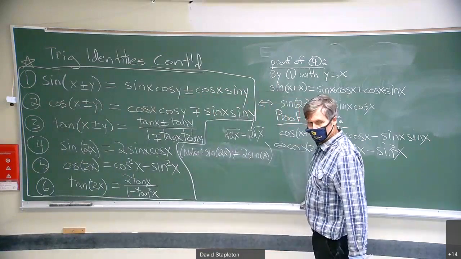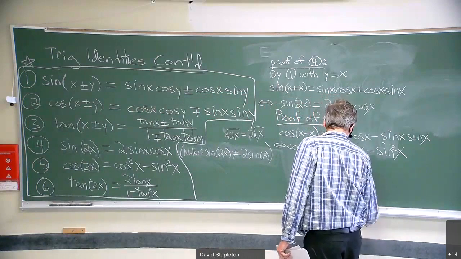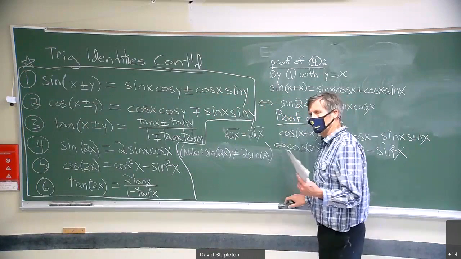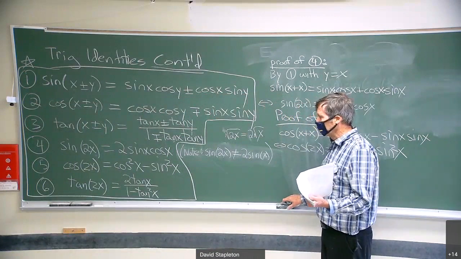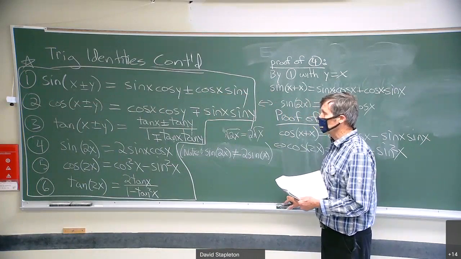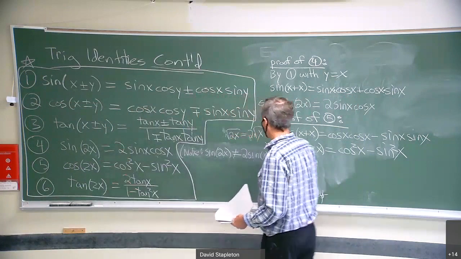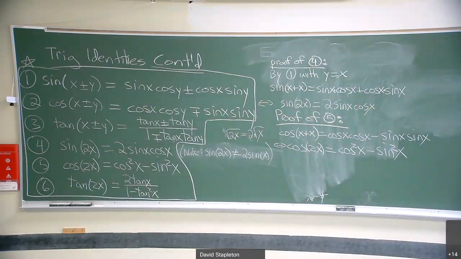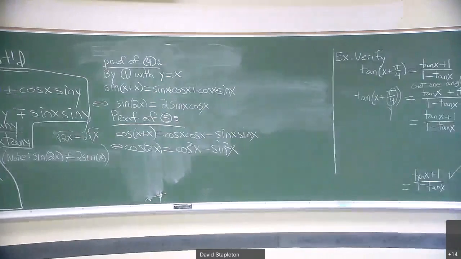Now, one of the most common popular problems in any trig book, and you'll probably get one of these on your exam, is they'll give you the value of one trig function of x, and then they'll say, what's a trig function of 2x? And you can do all of those that way. So now we made an example of the classic problem here. It's, in some sense, not really what you're going to run into when you take your other classes.